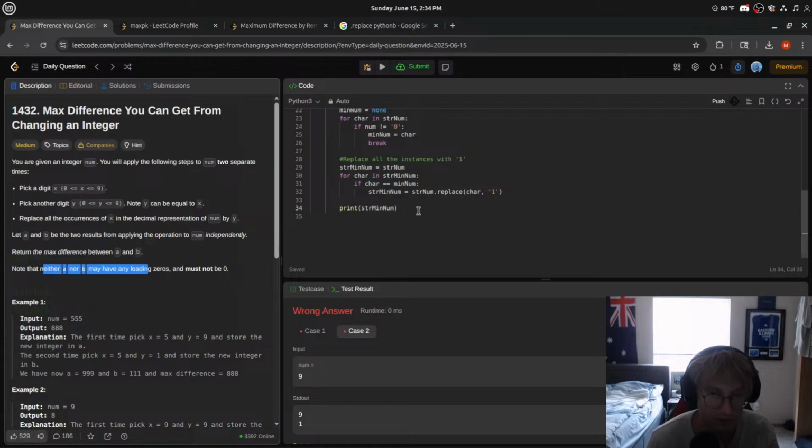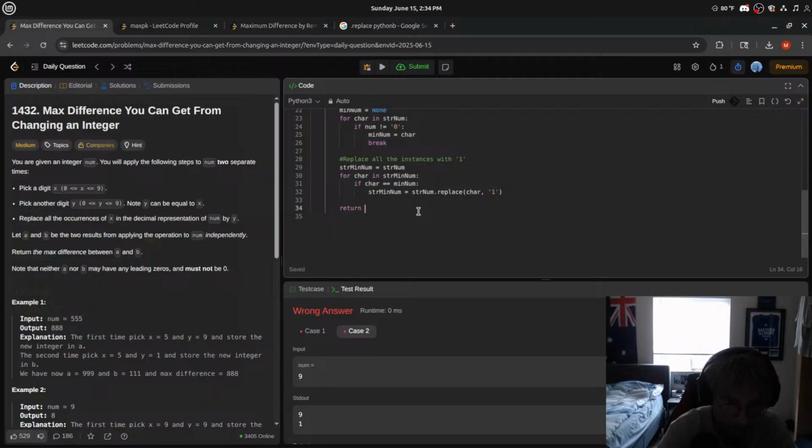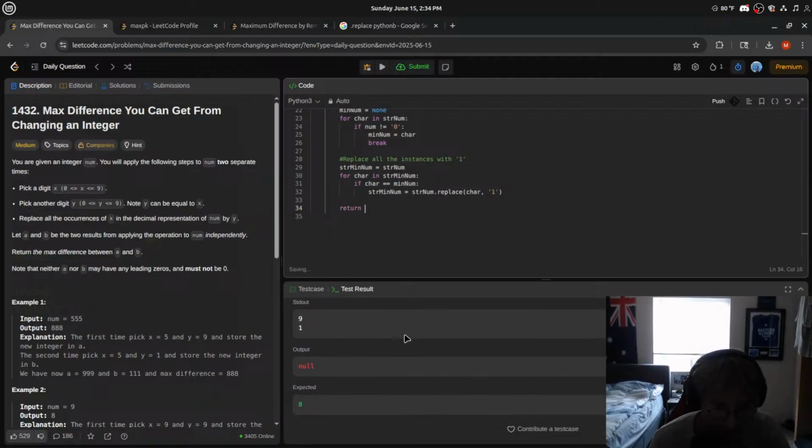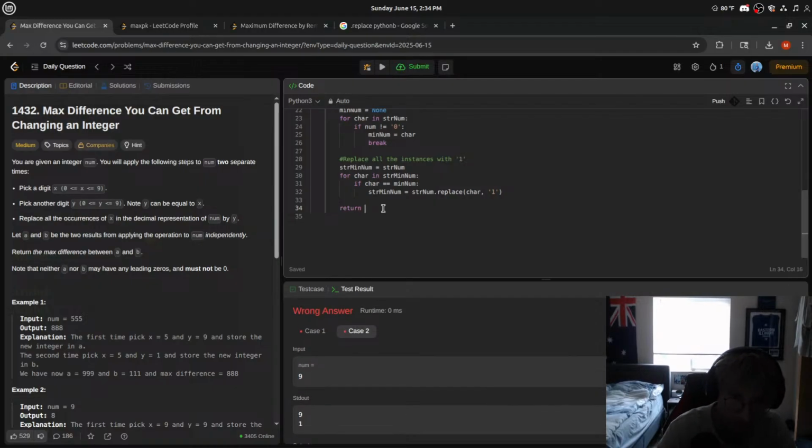This was 1. So now do we want to just return... Okay, we want to return integer string max num minus integer string min num. Let's see what we get here.